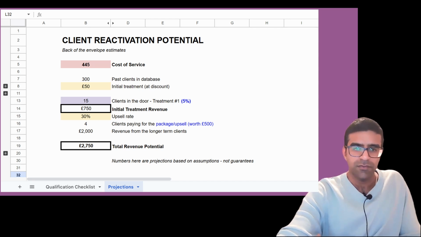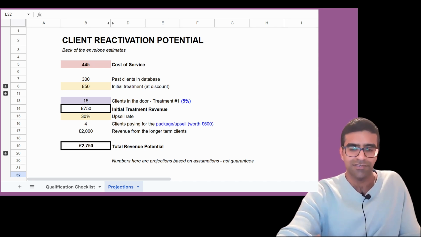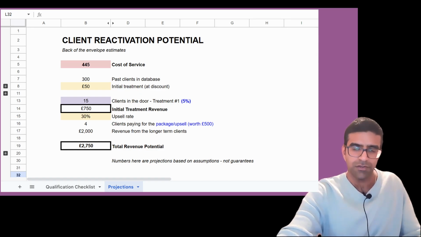Before we actually go further, I will mention that there is a cost to this service. I mentioned there's no advertising costs, there's no running costs, but there's an overall cost to the service when you use the whole system, like the automation, the AI, the strategy, the done-for-you support, which is what I do. The cost of that is £445. Very little actually when you consider the returns that this can get you, in quite a short time.